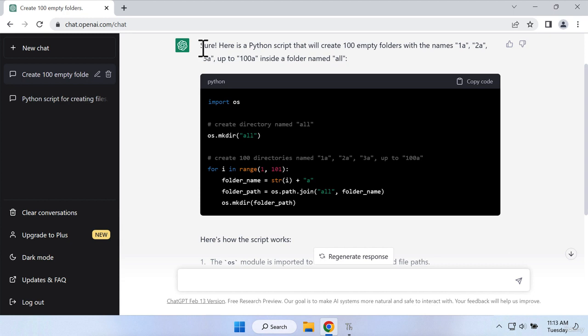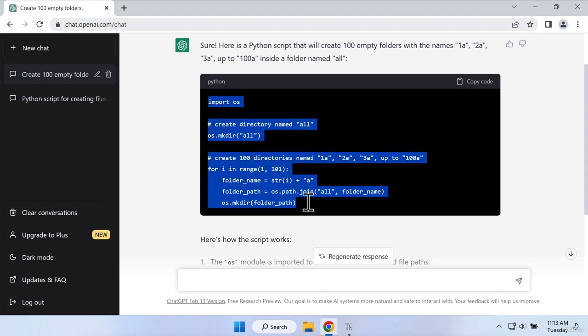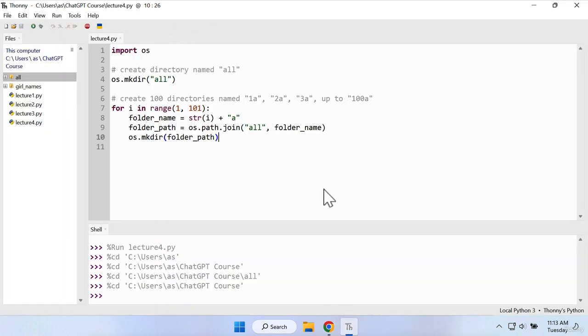Let's start from the query. So we ask ChatGPT a query, and ChatGPT gives us this code. So what is this code that ChatGPT gives us? Well, when we installed Thonny, we installed this program that you see here, where we write code and we have this file structure here. But also in the background, we have installed a Python interpreter. That's another piece of software which Thonny installs in the background.